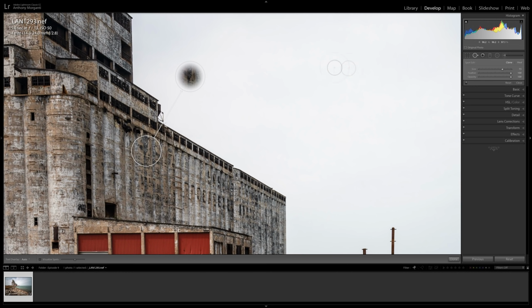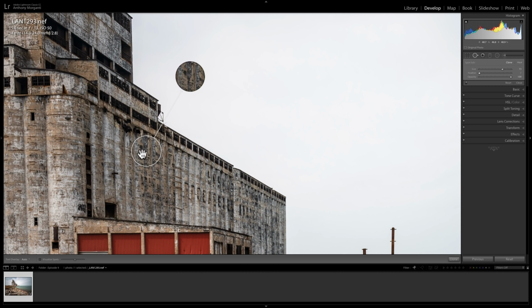Now, you'll notice the center is very dark and it fades out as it goes out, and that's where the feathering comes in. Right now I'm feathering at its maximum, 100. If I move this to 0, you can see it's like a cookie cutter cutout.